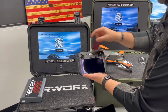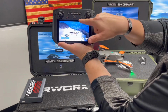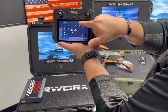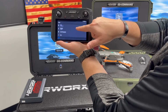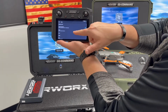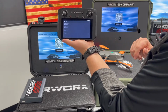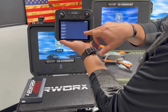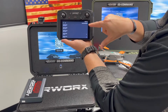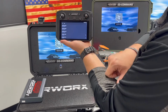these cases. Simply go into tablet mode. So you're going to slide down and get this tablet mode set up. Hit your settings. We're going to scroll up to where it says display. Once you're in display, you'll see an option for cast. This is the same on the Autel smart controller. Once you're in cast, you'll see a lot of different options here. If you don't see any options, there's a 3-dot menu. You'll press this and enable wireless display. Once you do that, you'll see all these options.